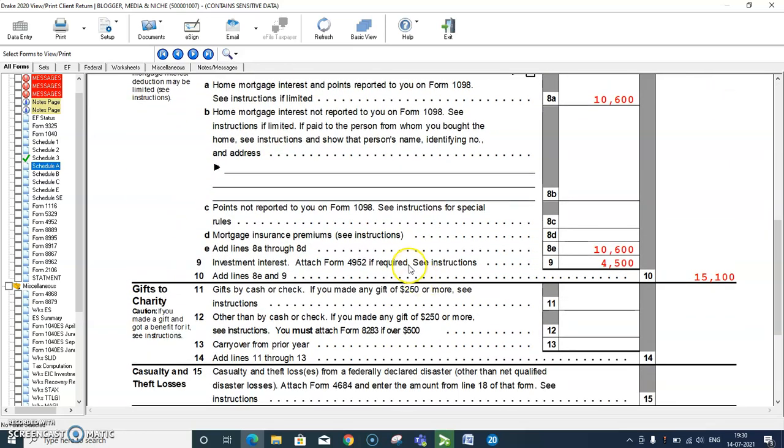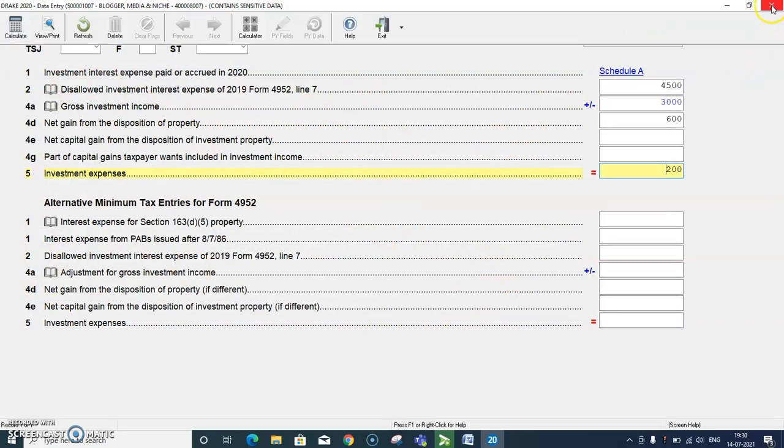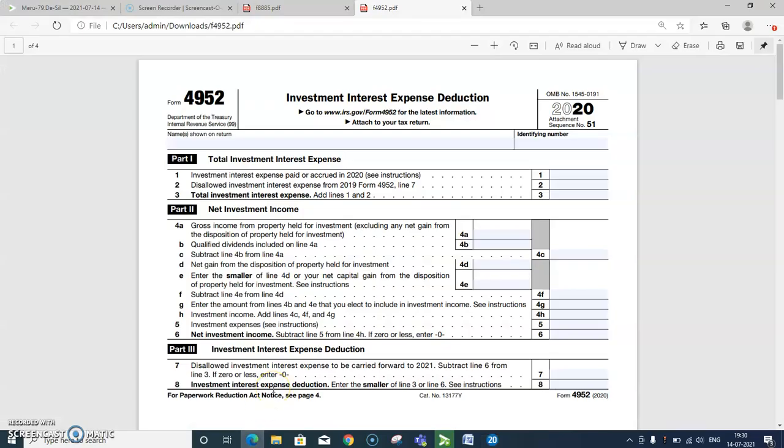So guys, I believe you have understood how this works. Investment interest is very easy to report. I have already shown you how to report it, like the information we have. I have reported this, although these are hypothetical amounts. So before I wrap up this video, I will quickly recap what I have discussed.